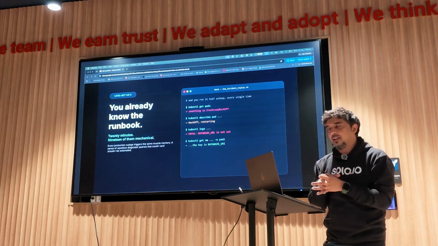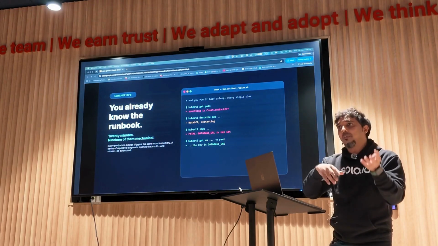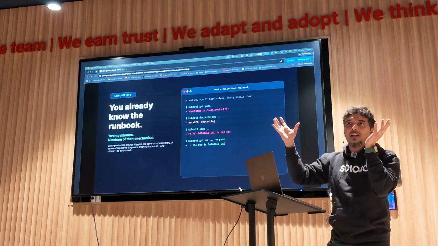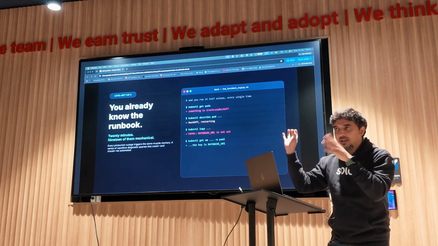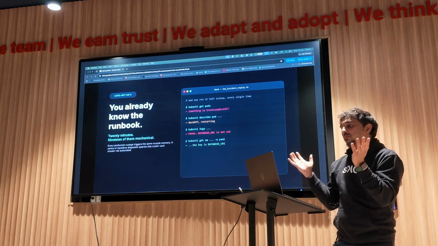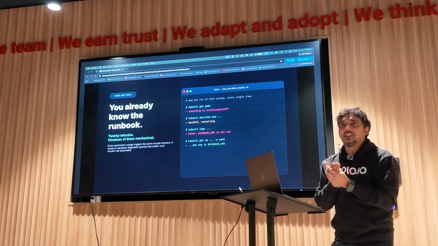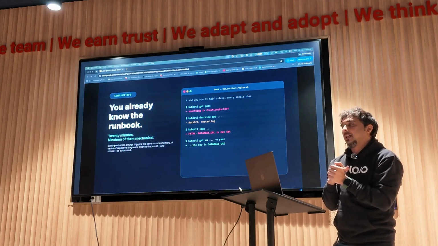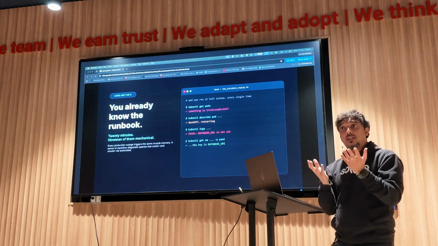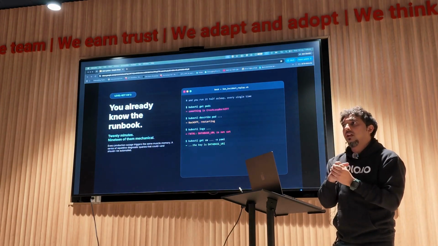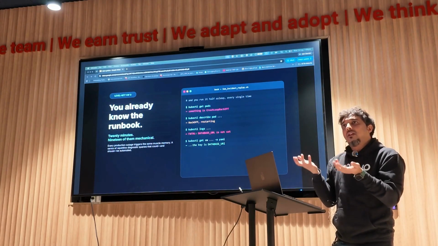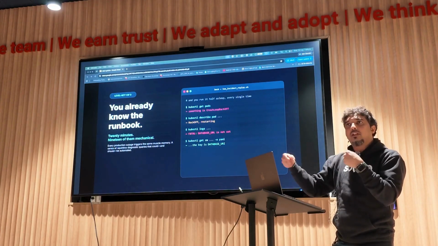Maybe there's a pod which is crash loop backing, right? And then you will check the pods, you will describe it, you will check the logs, and then you will try and see what the error is. And maybe there's some issue somewhere, some config map that has an incorrect typo or whatever. That is something that has happened with a lot of us who deal with that. But a lot of that can be offloaded to agents who can do a much better job. They are very analytical. And if an incident is happening in the cluster, it makes sense to have an agent running in the cluster itself to figure those things out.